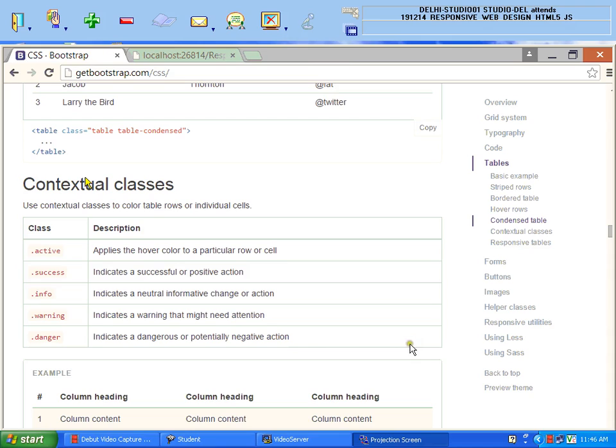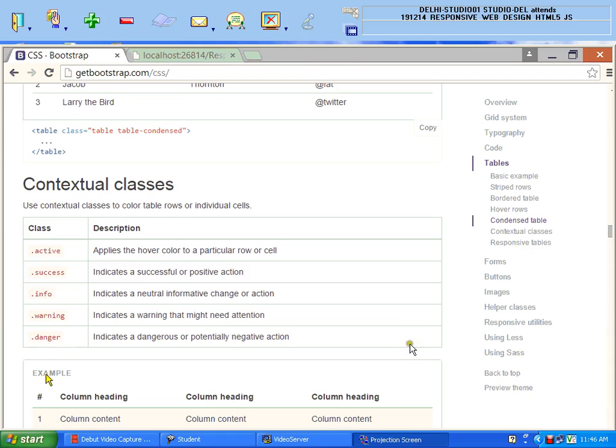For example, danger: whenever you say danger, it means there must be maybe a red light. Whenever there is a warning, we have maybe the yellow light, and when something is active, it will display maybe in a bluish color. So all these things I can do.